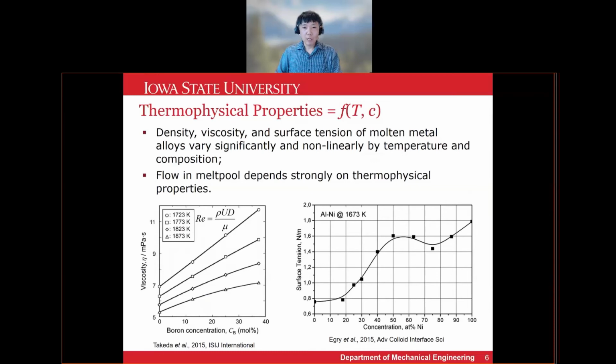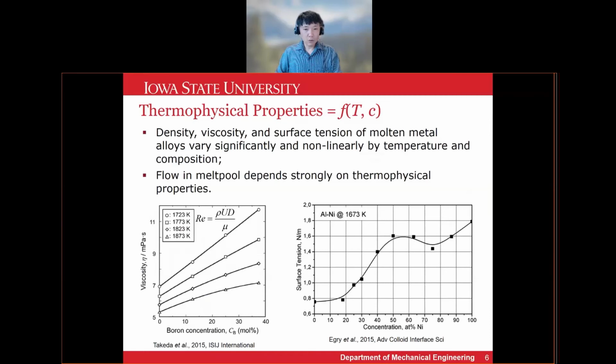The flow of a molten metal is also characterized by this Reynolds number, which is a strong function of viscosity. Depending on the value of the Reynolds number, you may have to choose between a laminar model or a turbulent model. If your viscosity value is quite off from the true value in your simulation, you will have a Reynolds number which is also quite off from the true value, and your predicted melt convection could be wrong.